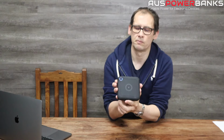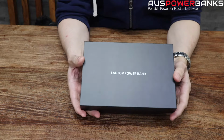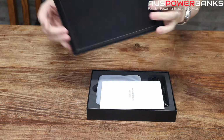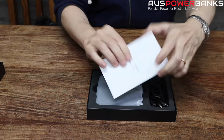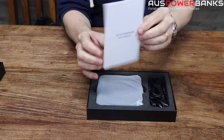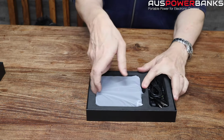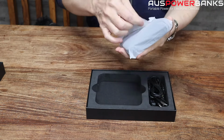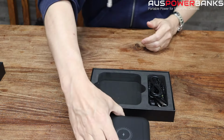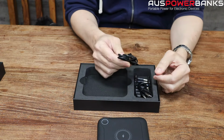with an unboxing. So as mentioned guys, this is the box that the 24,000 wireless power bank comes in. So it comes in a nice little gift box. Inside you've got your full set of instructions, so all the specs, guidelines, how to use it, how to operate it and everything. It's quite simple. You get the power bank itself, so this is the 24,000 milliamp power bank, wireless power bank. And you also get some cables in here, some transfer cables and charging cables.